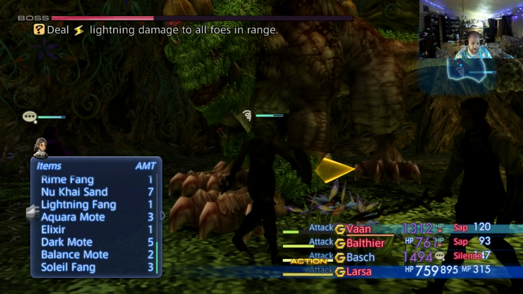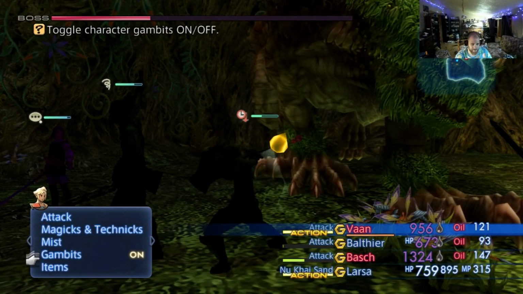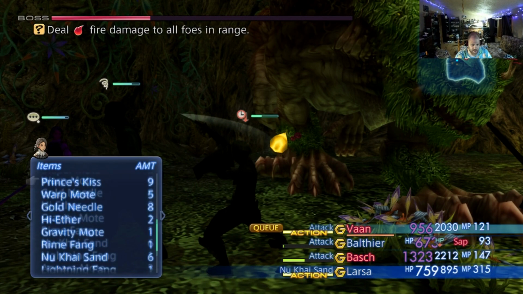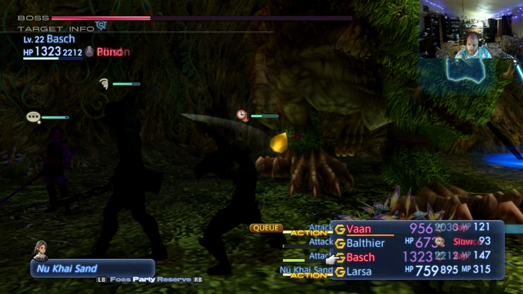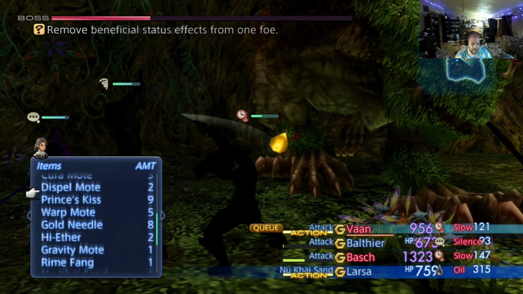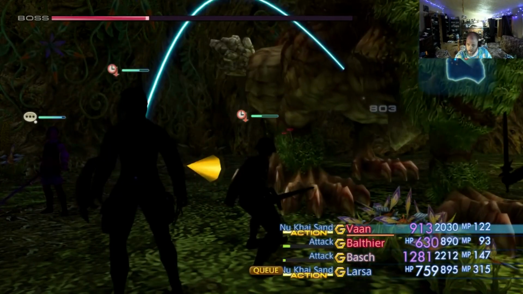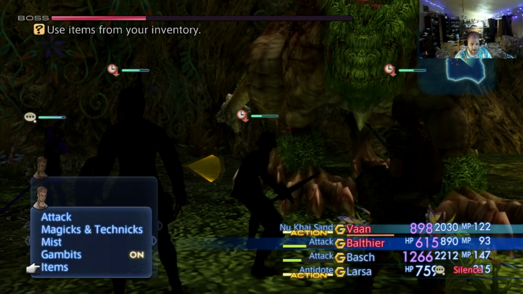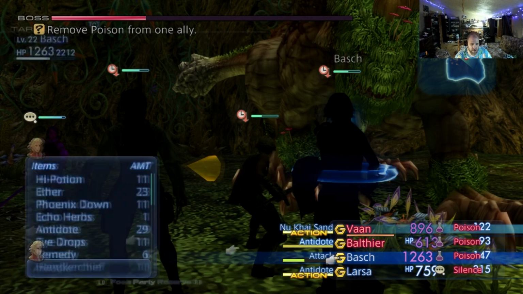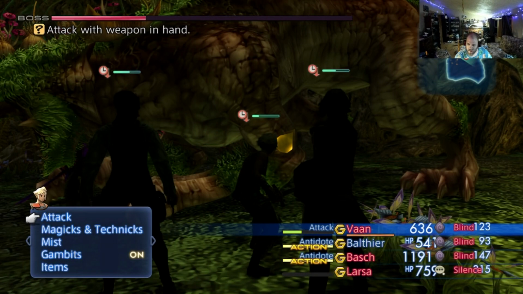Larsa, you are gonna be like the main person here. Okay, Vaughn. Larsa. Antidote, both here. Okay. Balthier, Antidote, Vaughn, Bosh, Antidote yourself. Oh, and he's silenced.